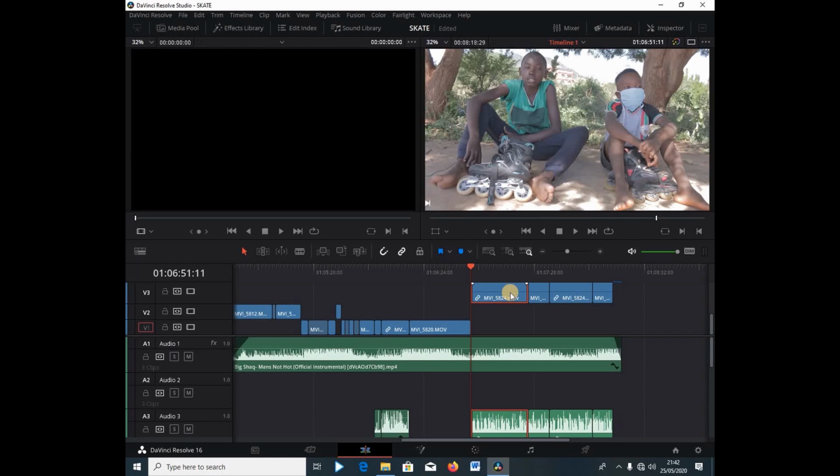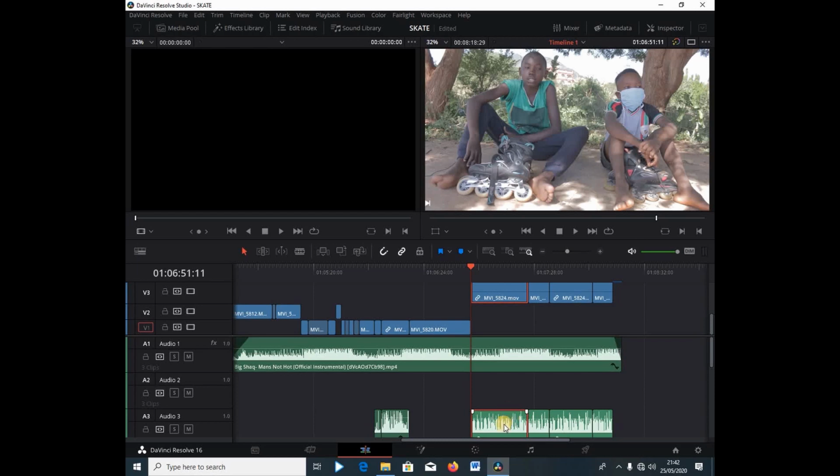Right away I'm going to show you how you unlink this. You can see this is one clip. If I make this selection here, you can see the red outer border which covers the clip, which is the same thing below here. This shows you that the clips are linked.